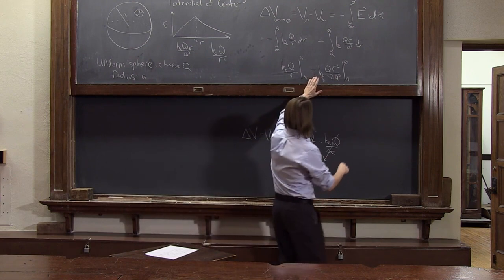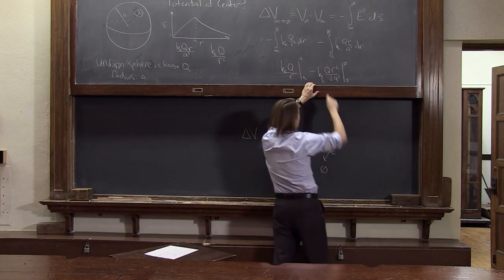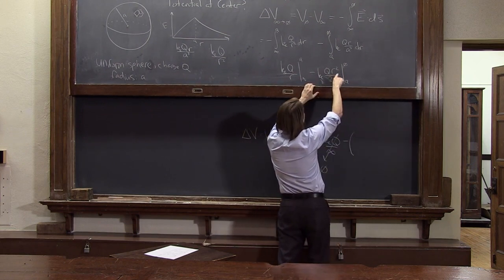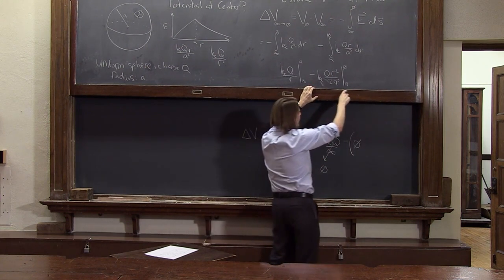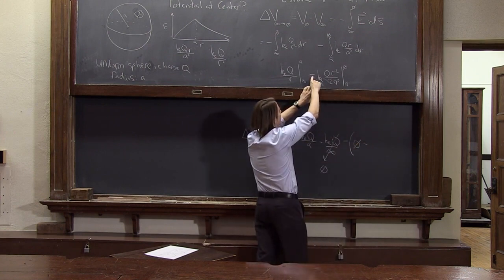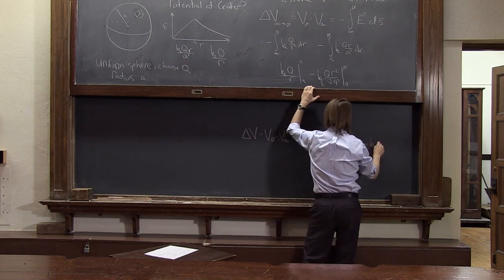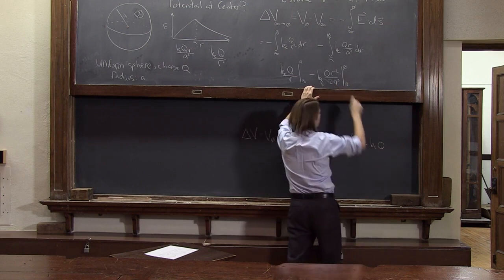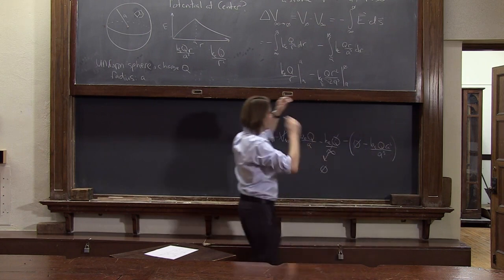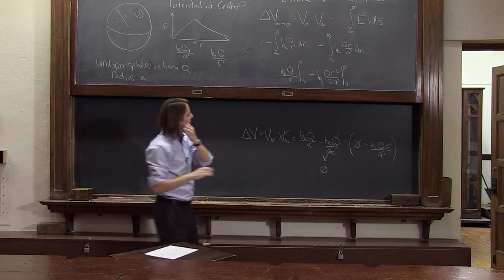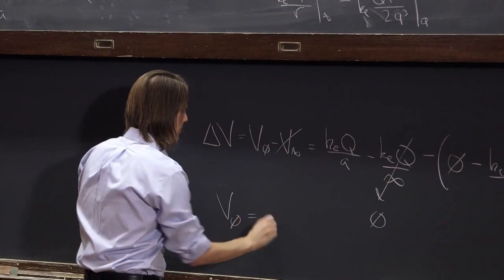But then we have to go further. We have to keep adding to the potential. This becomes minus, and let's say we plug in 0, and what do we get? Oh, we get 0. Right, so if you plug 0 in for r squared, you get 0. And then minus, and we've already put this minus out here, so that's minus gives us an a there. So that's KEQ a squared over a cubed. Boy, what a mess. Let's see. So in the end, so many zeros, right? In the end, we end up with basically the potential at the origin.